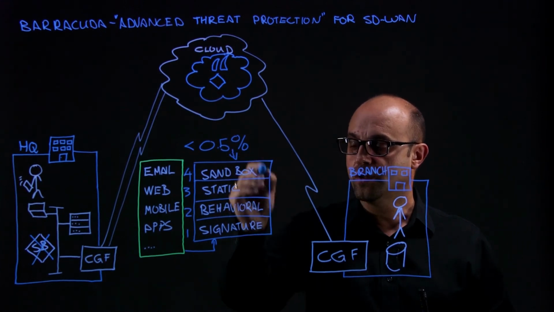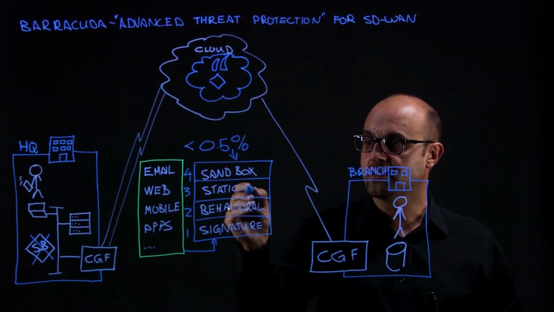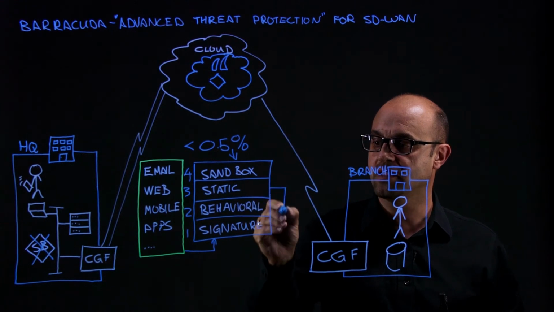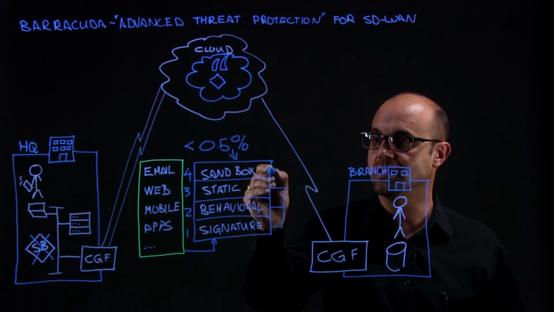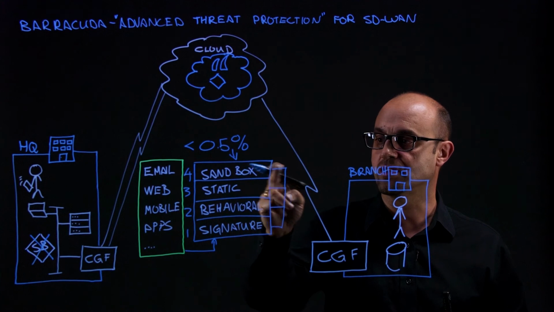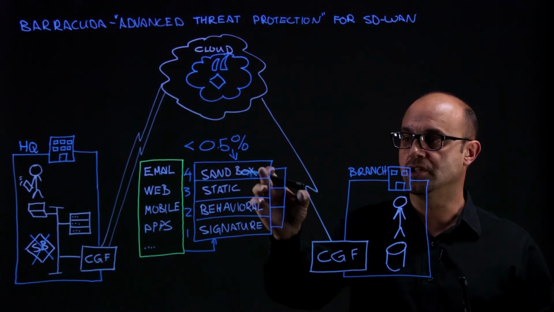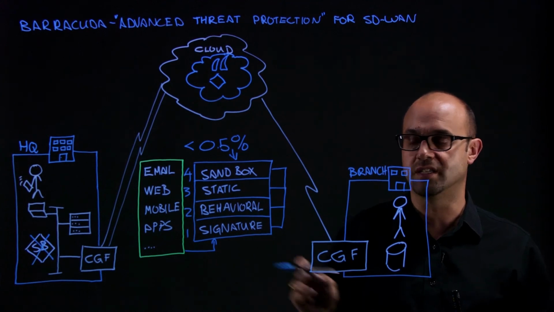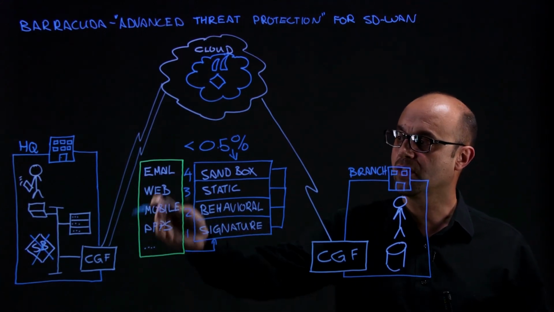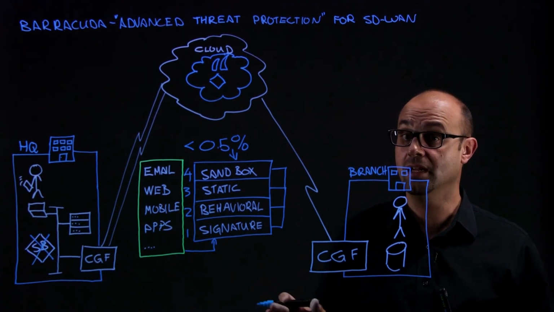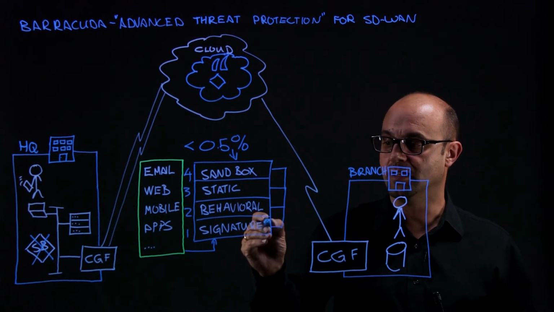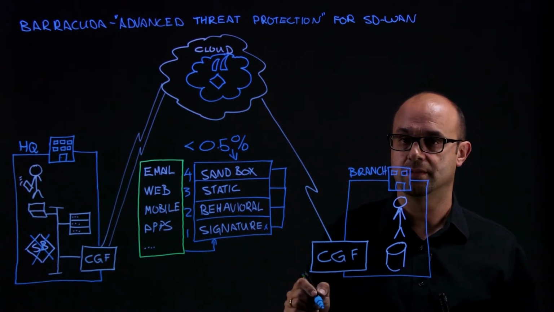Now, as we go through this, if we discover at any of these layers that it is indeed a piece of malware, such as at the sandbox layer, our machine learning and technology will actually write a signature down into the signature layer so that the next time it's seen from any of these threat vectors, it's eliminated right there and then.